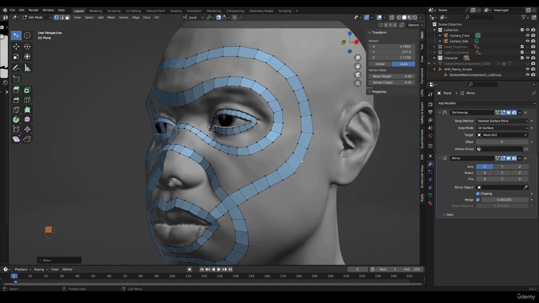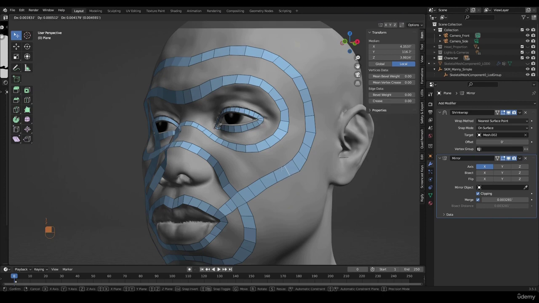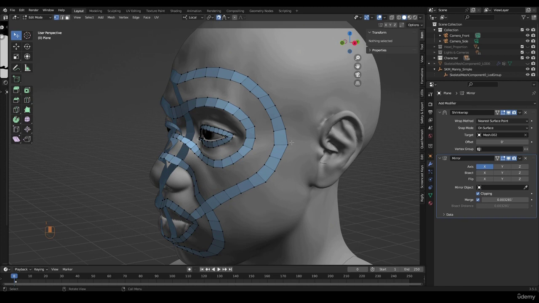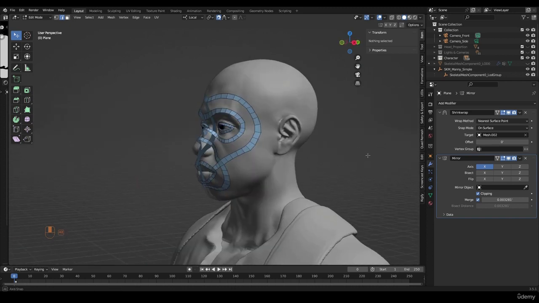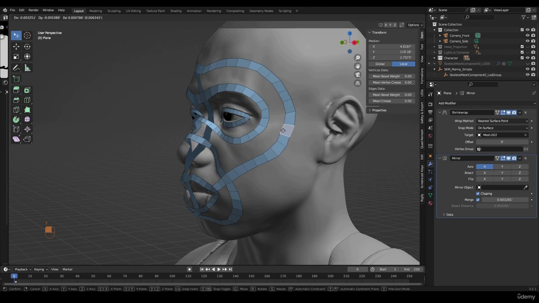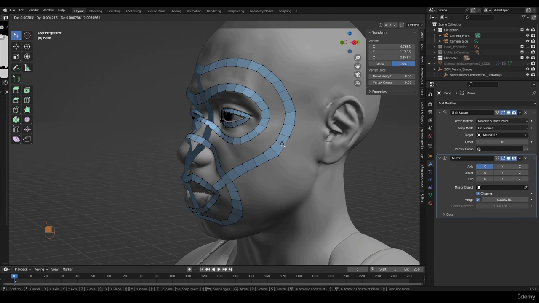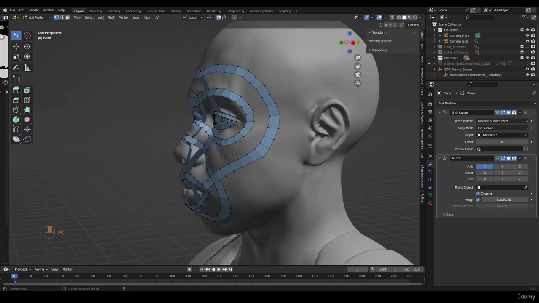Try to keep it as evenly distributed as much as you can. Go. Trying to keep it clean. And I think I could make it go slightly closer here. Alright, that's good.